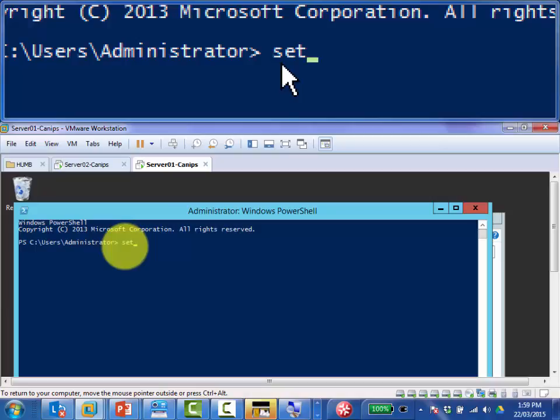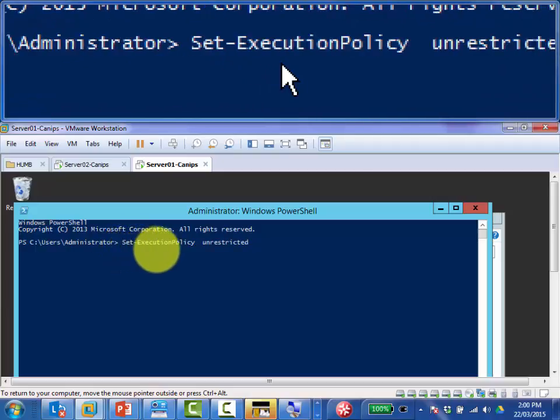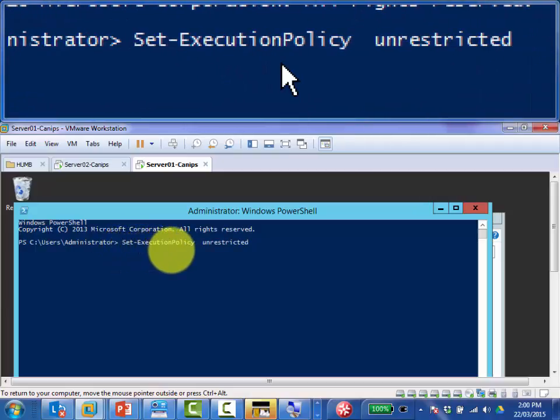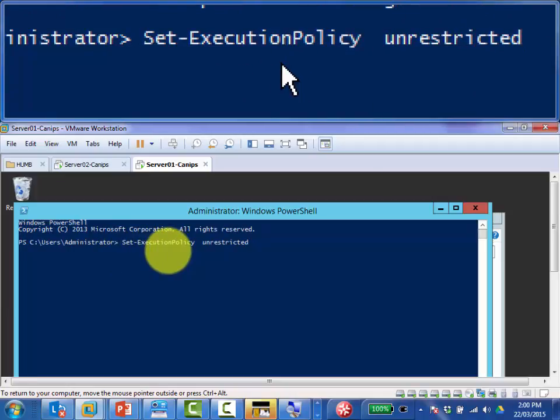Type Set-Exe, press tab, it will autocomplete that, and go for unrestricted. So its total command is this. It's a one-time thing on that particular machine.